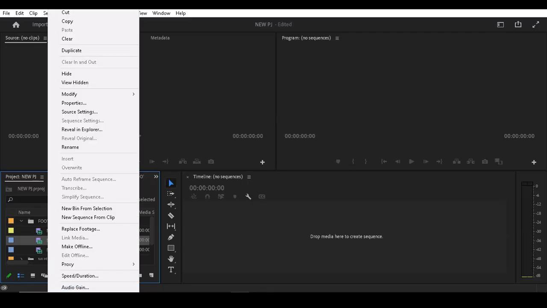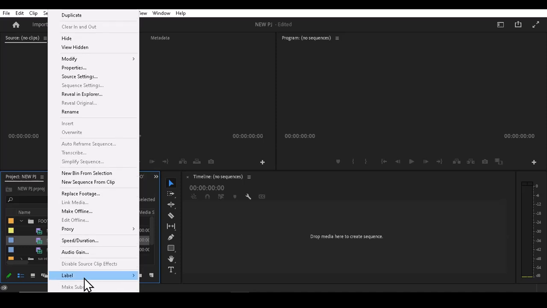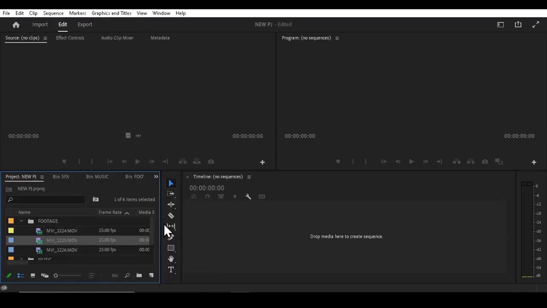I'll just right click on it. I'll go to label. Let's say I label this blue. You see? So anywhere I see blue, I know it represents something else. So labeling and metadata will help you to differentiate between your clips, even inside the folder that you have created. So it's a very good way to also make your work easier.